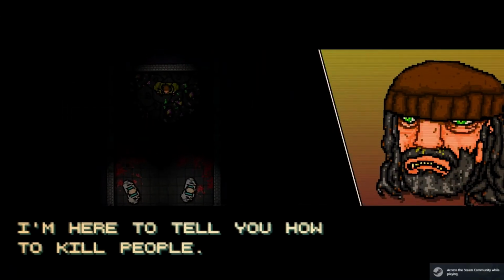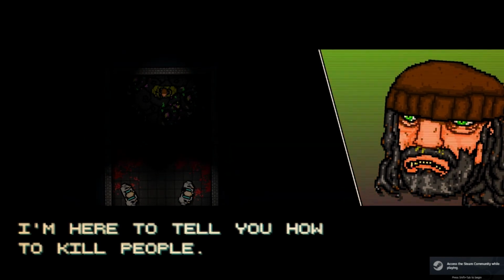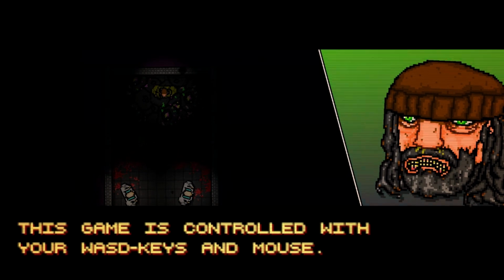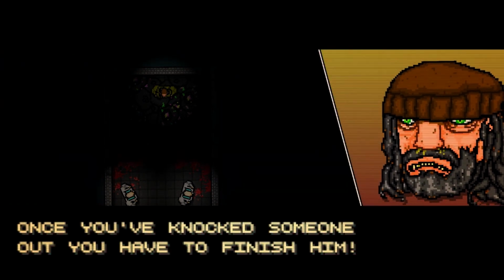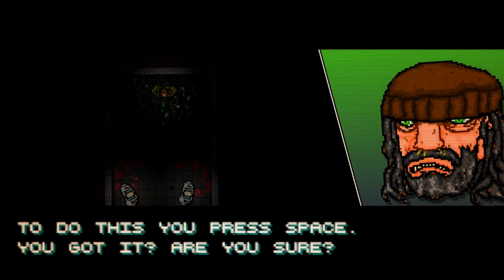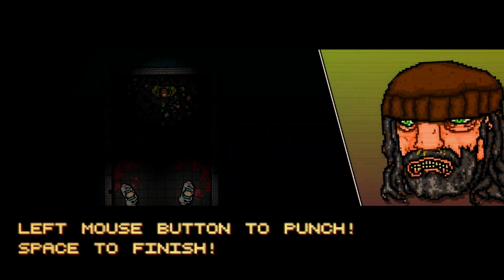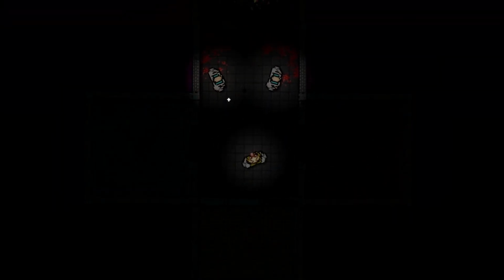There we go. I'm here to tell you how to kill people. Thanks, I guess. This game is controlled with the WASD and mouse. Press the left mouse button to punch, aim for the face. Once you've knocked someone out, you'll have to finish him. Do this, press space, you got it. Are you sure? Yeah, I'm sure. Left click punch, space to finish. Do you understand me? Don't mess this up. Okay.